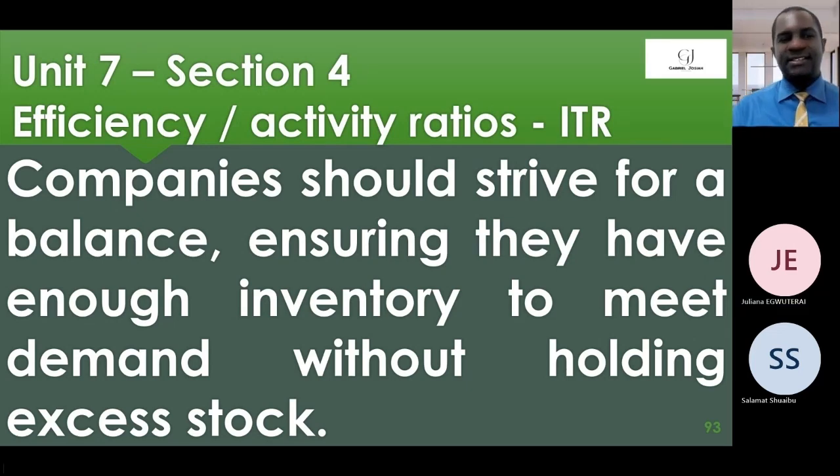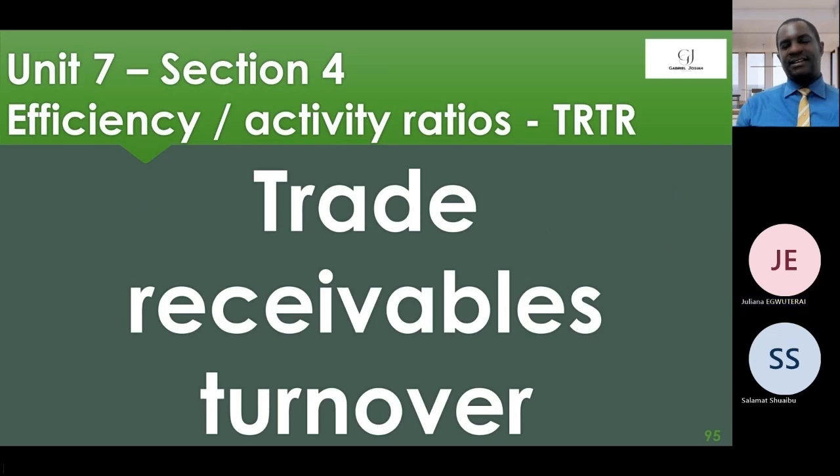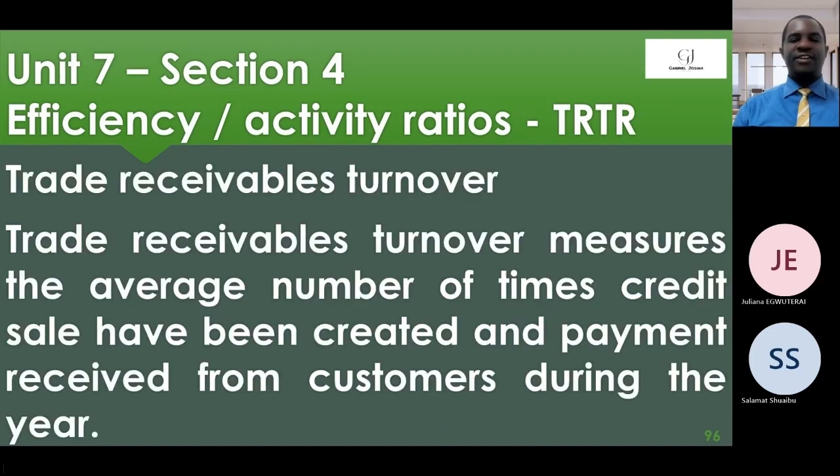Okay, fantastic. It's a simple ratio, and I like it as one of those activity ratios. Okay, so let's run to trade receivables turnover. It measures the average number of times credit sales. So this is credit sales only, has nothing to do with cash sales. Same way with the receivable collection period.